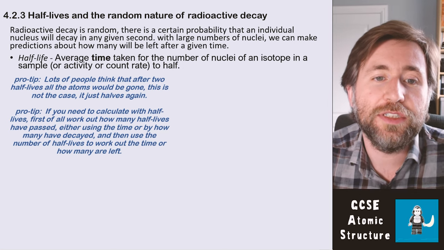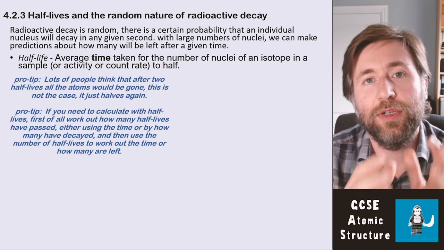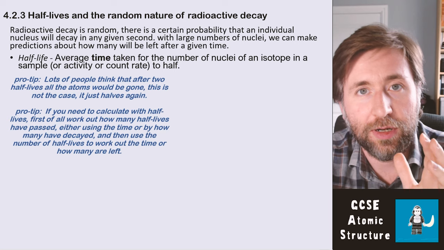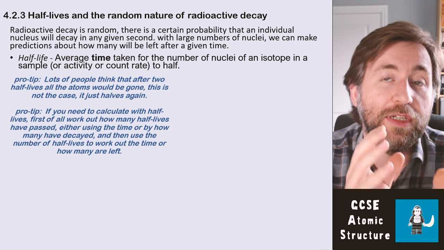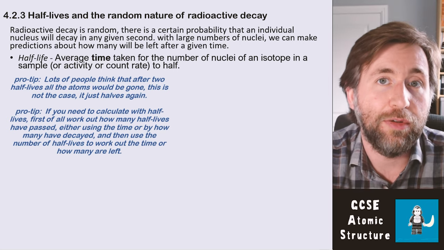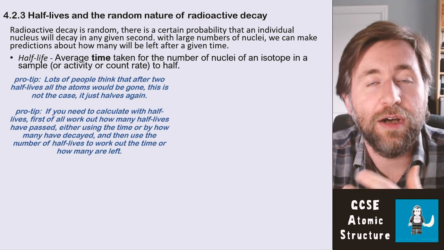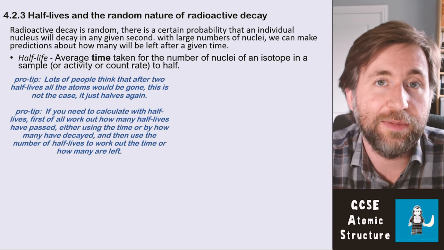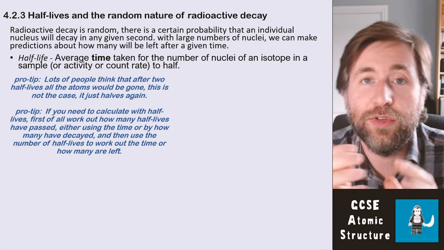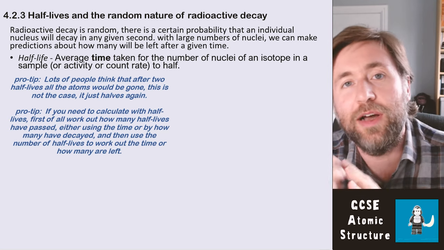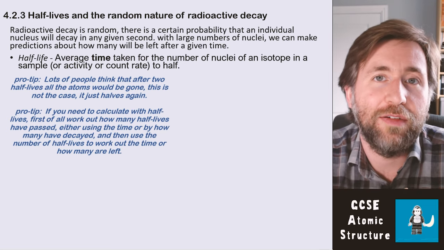With half-life calculations, you just need to first calculate how many half-lives have passed. Either that's because you're starting with a number and you're told how many are left, or you're told what the overall decay is, or because you've been given a time that's passed and told how long each half-life is. Whatever you're starting with, you start by working out how many half-lives have passed. You're either working out how long has passed from the number of nuclei, or you've been given how long has passed and you're working out how many nuclei are left. But the step in the middle is always to work out how many half-lives have passed.